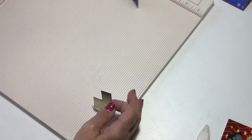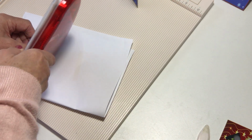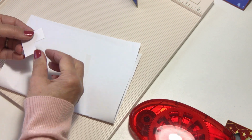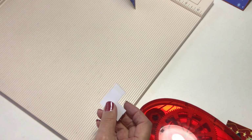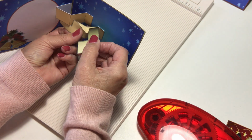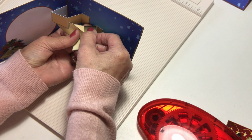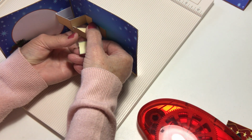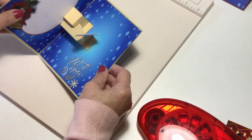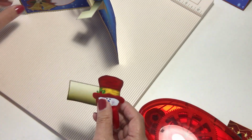So now I'm just going to use a bit of paper, and this is the bit I'm going to do with any luck. And it doesn't matter if it's gone on a bit of paper. There we go, I've got mine stuck. I'm trying to get this so you can see what I'm doing. So you put that in there and match it up with that, and I'm just going to hold it for a second, and that's your mechanism. Can you see?